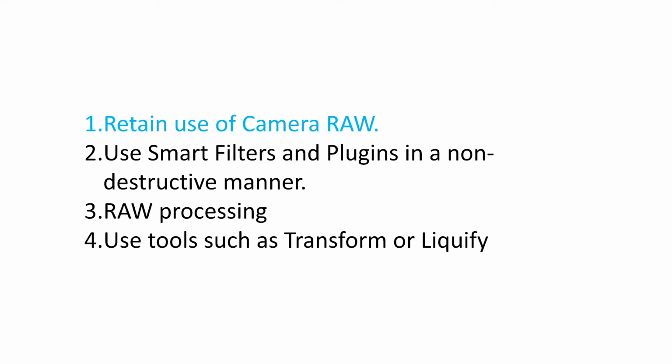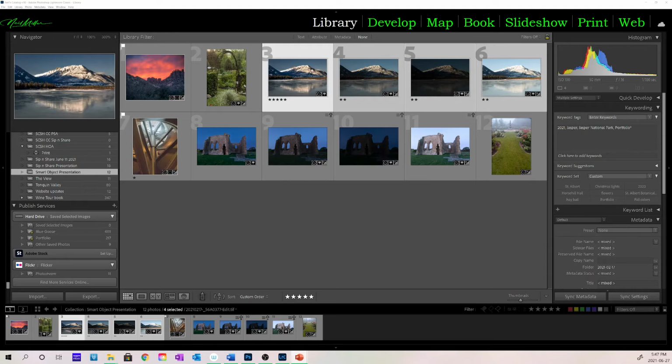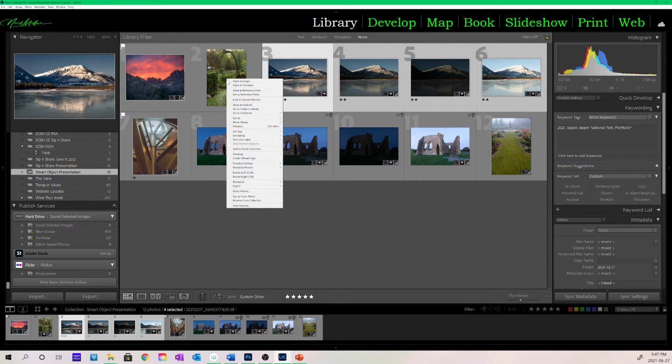So first of all, we'll talk about retaining the use of Camera Raw, and actually we've kind of already covered this. As I mentioned, we can open an image as a smart object in Photoshop.